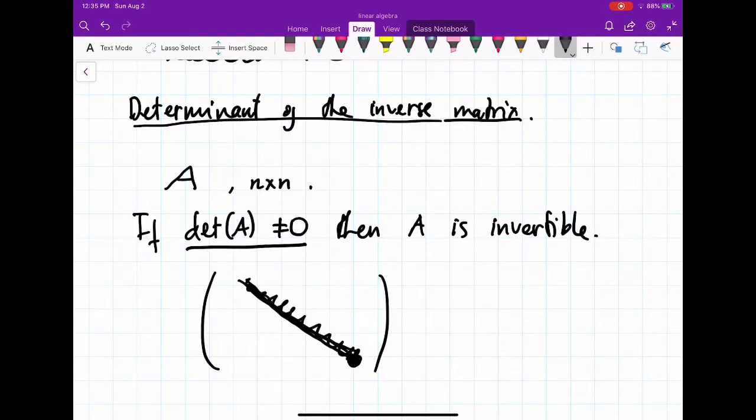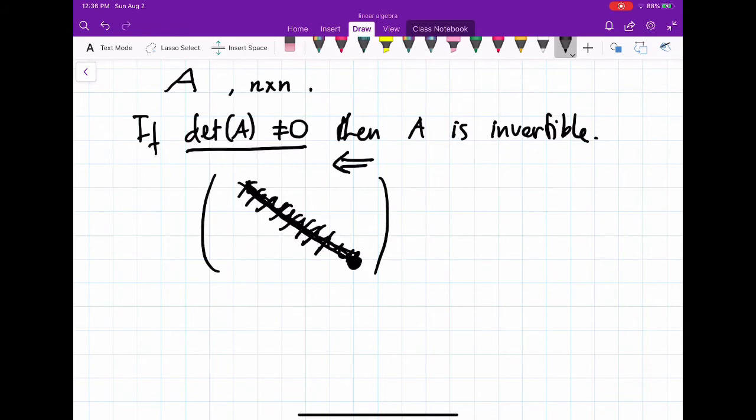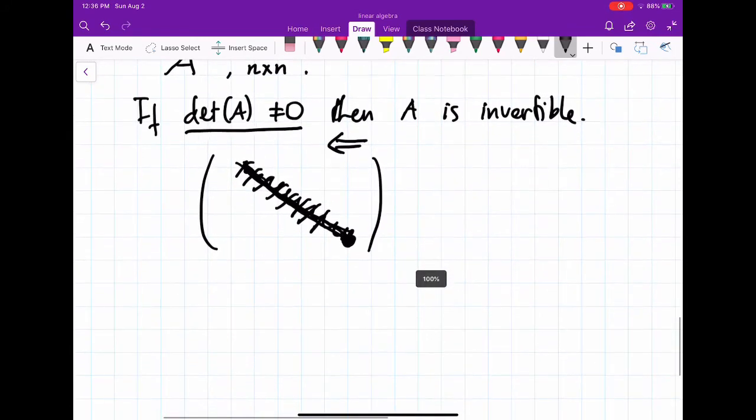Okay, because all entries are not 0. And of course, if A is invertible, means all entries in here should be non-zero, right? So you have determinant is different to 0. So actually, this is if and only if. Okay, and that is one way to determine if a matrix is invertible or not. Don't forget that. And we learn about invertibility of a matrix and the solution set of some system of linear equations, right? Let's summarize them and then we move to examples.